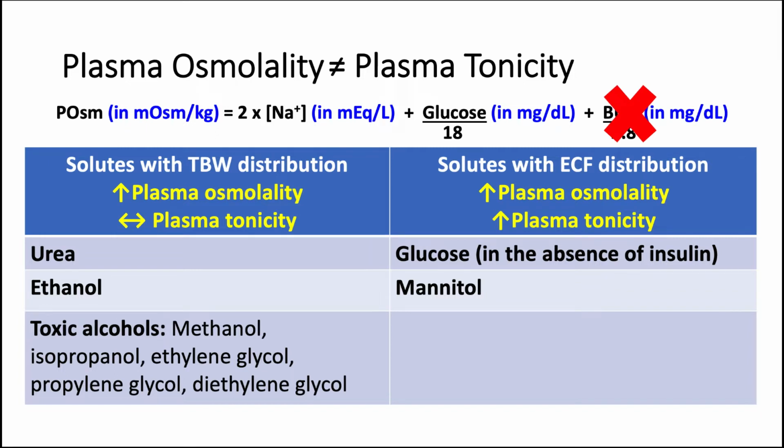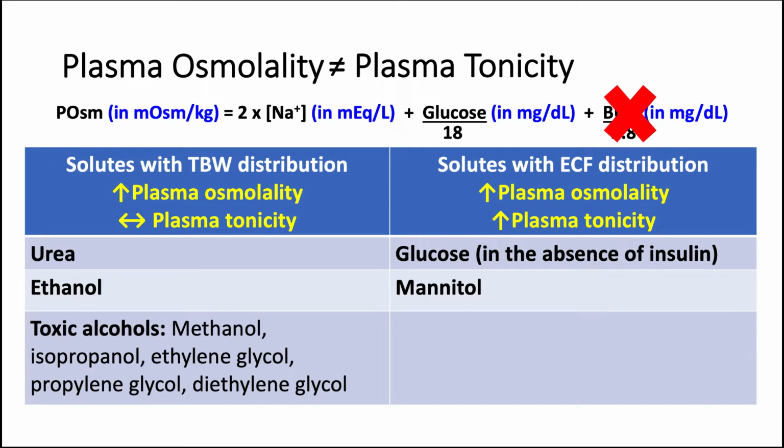Very important. This is the case of John. John had beer potomania, which is hypotonic hyponatremia, but at the same time, he ingested ethanol and was intoxicated with ethanol. That's why he was found with some empty cans of beer in his living room. Therefore, the osmolality of ethanol made the plasma osmolality normal, even though he in reality had a hypotonic hyponatremia. Toxic alcohols can do the same, all right?